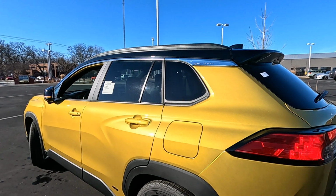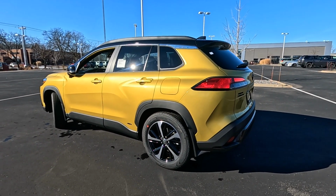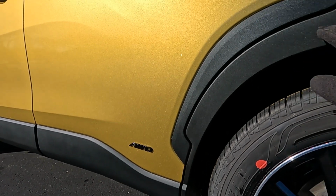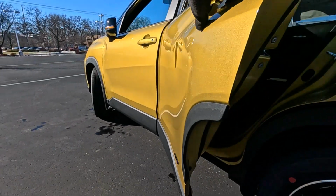Gas door is going to be right here on the driver's side. And then the XSE edition does come standard with the black badge package. So this is your all-wheel drive. So you've got all-wheel drive in black down here. And notice the over fenders on the back actually integrate into the upper part of the door as well.